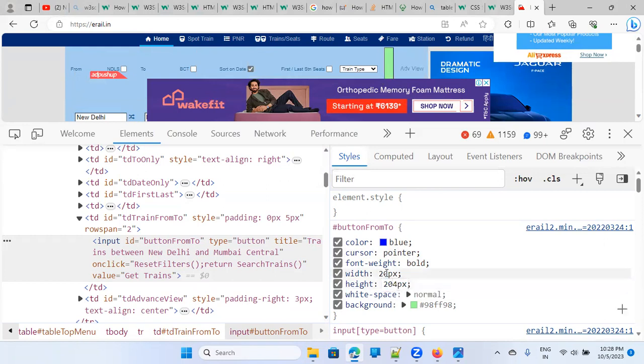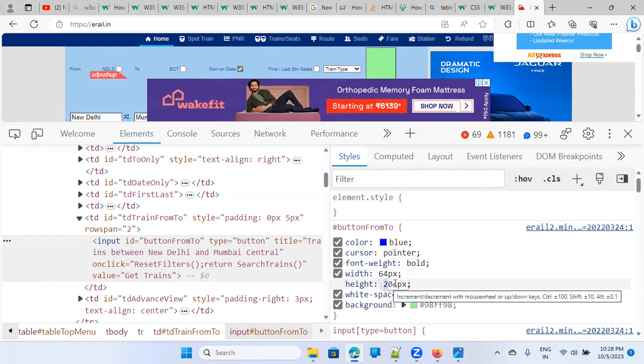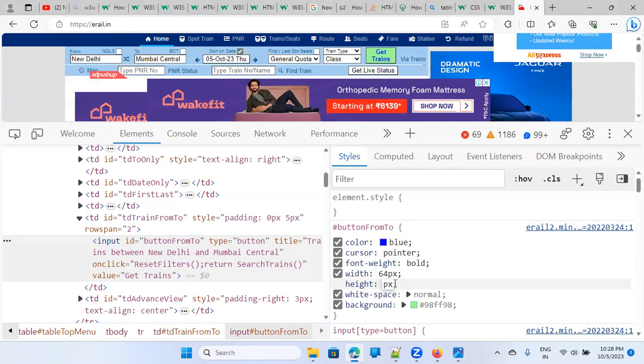So let's keep it as it is. What it was, I forgot. 64 and whatever it was. If you refresh it, you will get it again. So I change it again. And then the background is this color, right? So you can change the background. Let's make it hash AA FF, that's fine.